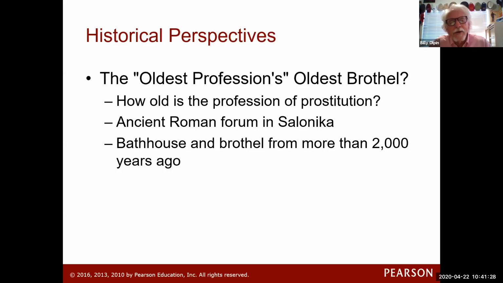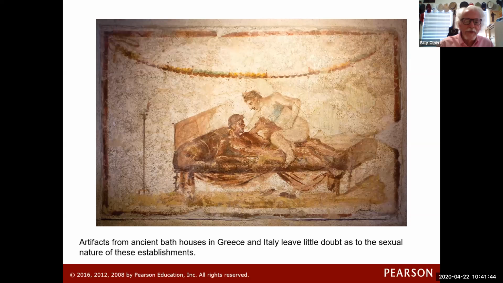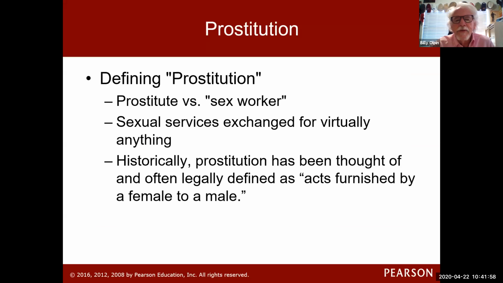All right, so it's often been said, and long before the discovery of the bathhouse, that prostitution is the world's oldest profession. It started long before that. All right, here's a picture of some of the artifacts they found from over 2,000 years ago, where the artwork certainly showed the sexual nature of the establishments, right?